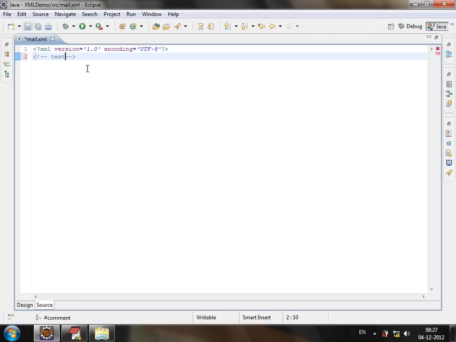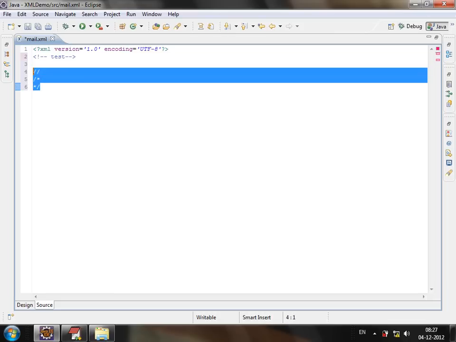The XML comments should be written in this format. Starting of an XML comment is this and ending of an XML comment is this. A comment in Java, how do we write comments? If it is a single line comment, we write like this. If it is a multi-line comment, we write like this. Am I right?